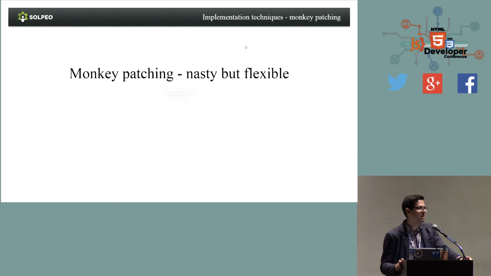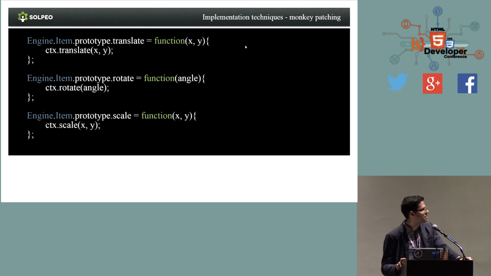There's also something called monkey patching. It's really nasty, but flexible and just works. Basically, it's some kind of hybrid of override, but you just replace the part you want to implement. So, for example, replace the rotate method and re-implement it with new functionality. And that's it. In smaller projects, it's really great. It works, and it's really easy to do. But in bigger projects, when you have a lot of code, it's hard to manage. And if you also want to unit test your code and you have CI, it's really hard to manage this kind of code.